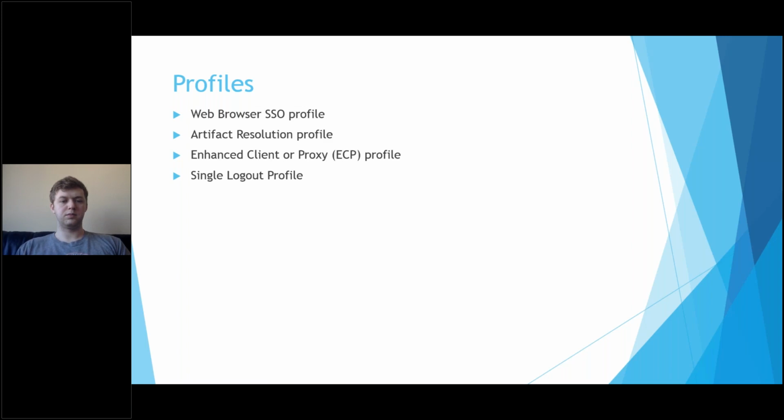And we've got the single logout profile. So that's the opposite of the single sign-on. So if you are signed on to 5 applications, when you log out of one, you log out of all of them. Now that's maybe what you want, and maybe that's not what you want. And you can go and look on the internet. There's a whole lot of debate about how this profile should be handled, with the kind of result almost that Shibboleth just doesn't support it. It just said, you know, no one can decide how this thing should work, so we're just not going to do it.